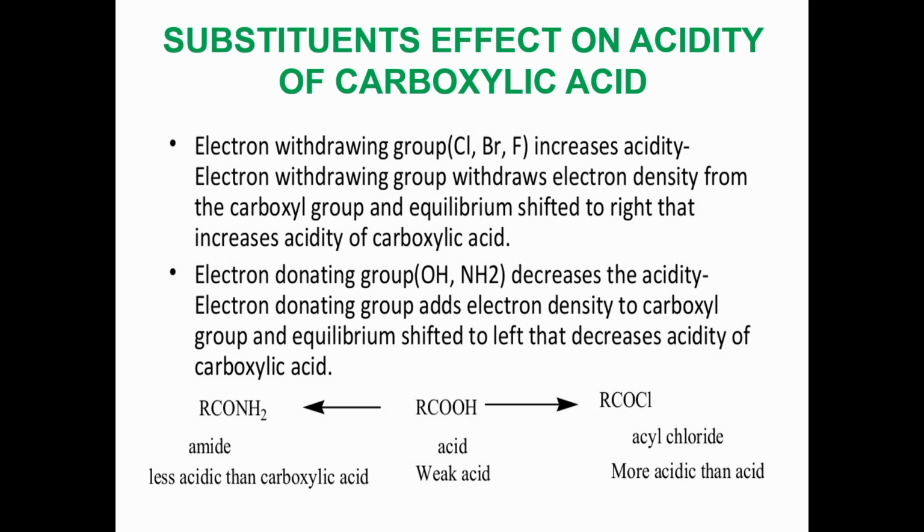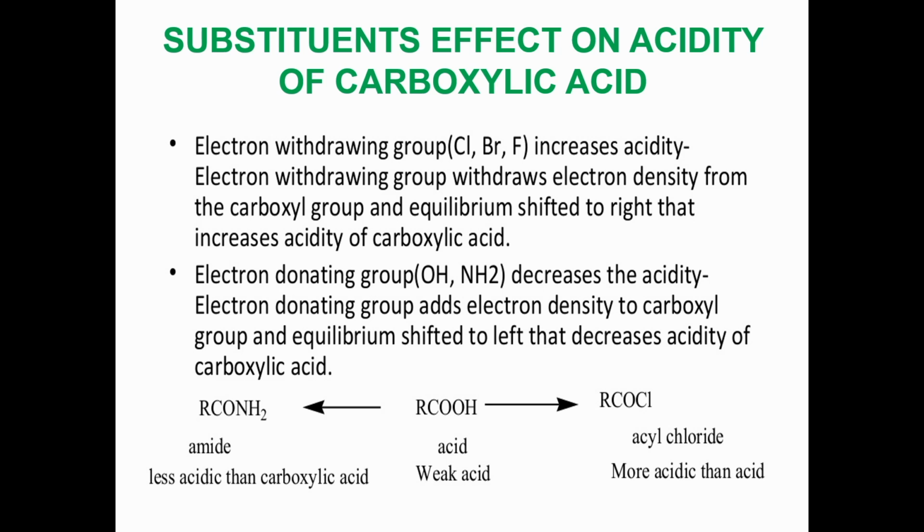Electron withdrawing substituents like halogens are going to increase acidity of carboxylic acid because they are going to withdraw electron density from this carboxyl group. Remember, there is excess electrons because of negative charge. So when they are withdrawing this electron density, they are going to increase acidity of that carboxylic group. The same thing, when there is an electron donating group, they are going to increase the electron density, thereby destabilizing this carboxylate anion and making the acidity very weak. That is why carboxylic acid is a weak acid.